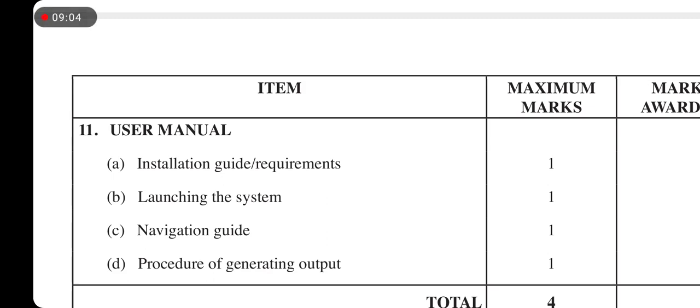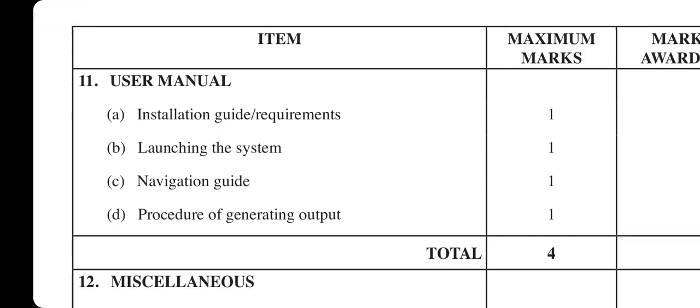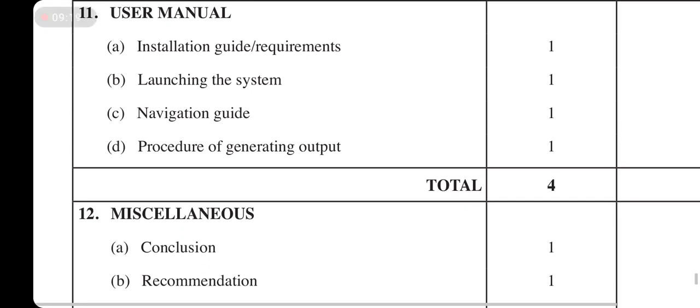Requirements will maybe require a computer with Windows. You just install using a flash or whatever, 1 mark. Launching the system, how it is being launched, you have to state it in the user manual, 1 mark. Navigation guide, in your user manual you show from here you do this, to this, default password is this, 1 mark.